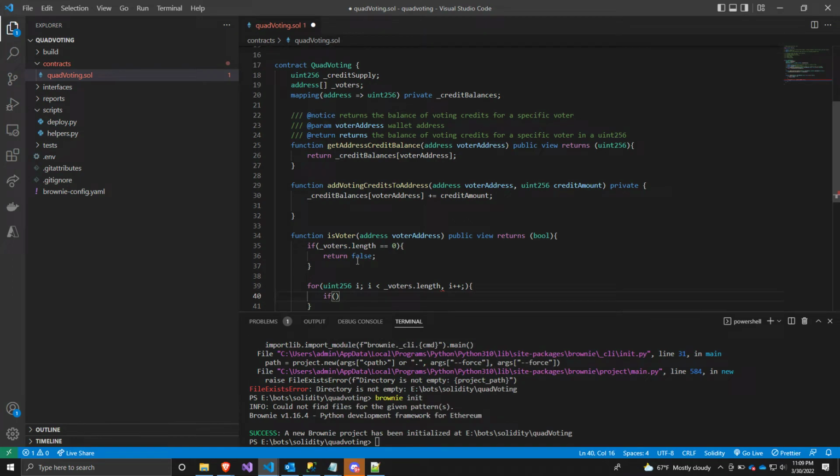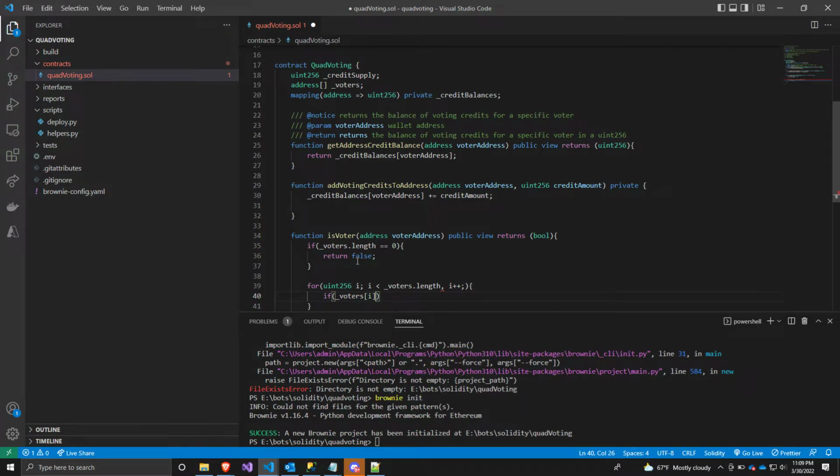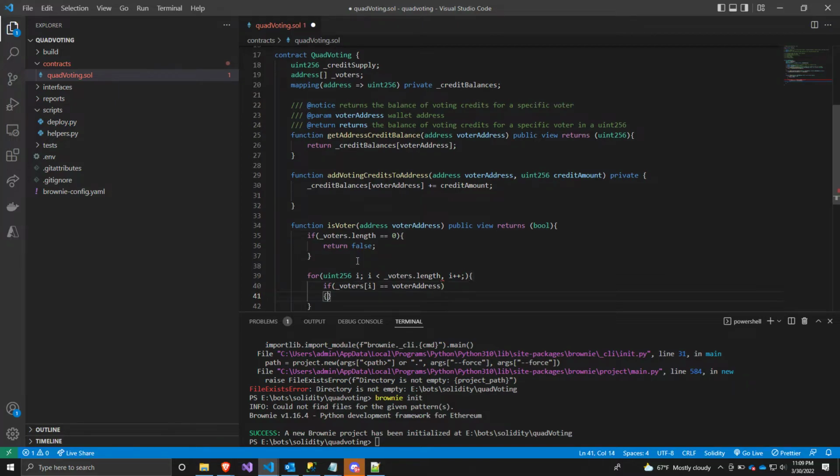If voters i equals voter address, then return true.